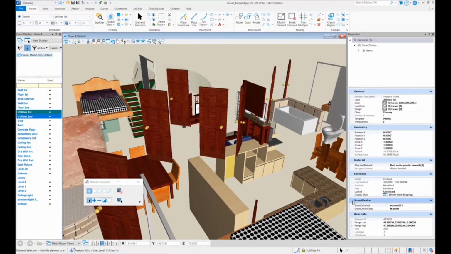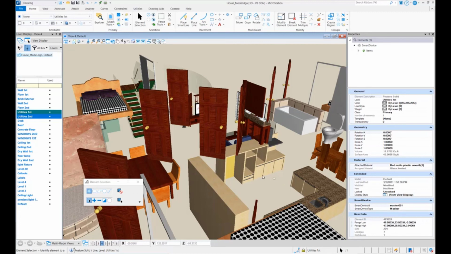this DGN. So far, these elements are labeled as smart devices, but we're not actually indicating any real-time or live data yet. For example, if the TV is on and what channel it's on. The real-time data lives in the cloud, and in MicroStation, we have no way to access it. The model itself is not yet aware that these devices are receiving information. This is just a BIM model we're looking at.